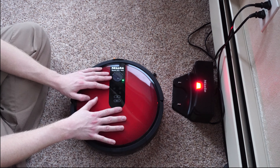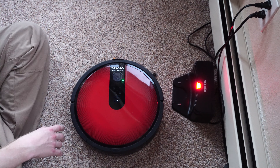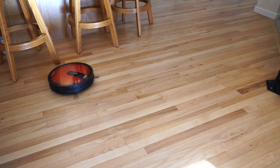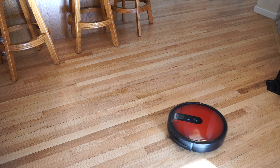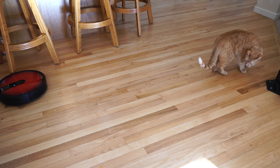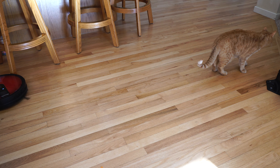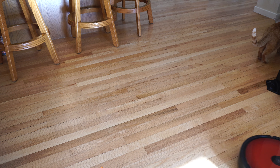My personal experience with this robot has been mixed. When these things first launched, if they had any defects, the customer would be handed a new machine, and as a dealer, we were told to destroy the old machine. Excellent customer service on Miele's part, but what that meant is you ended up with a pile of dead units. We had seven or eight of these things in the basement in the first six months. I was able to fix all but one of them in the pile.